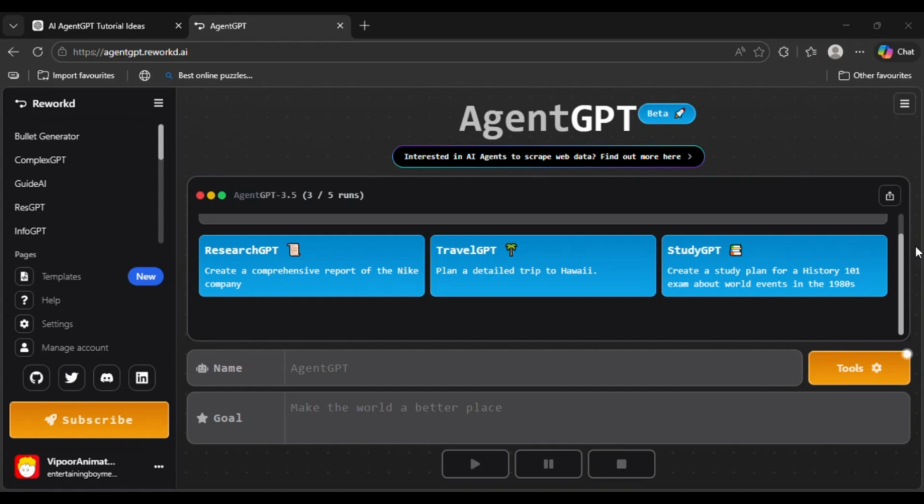Want to know how to create an AI agent that extracts email addresses from text? Well, no worries. In this video, I'm going to show you and give you an exact prompt that can help you easily extract email addresses from the given text. So let's get straight to it.